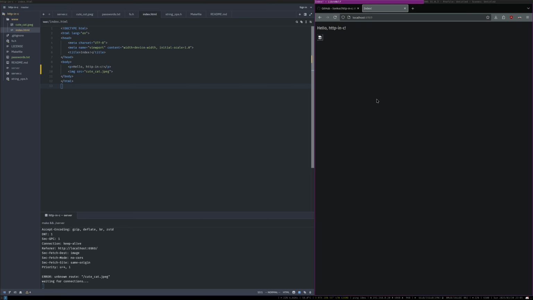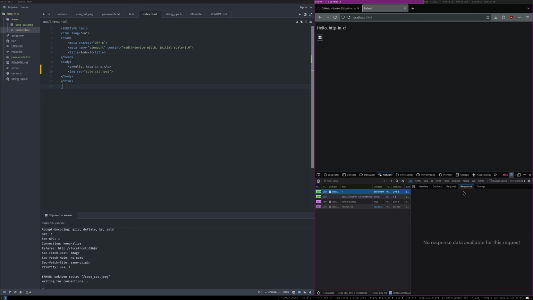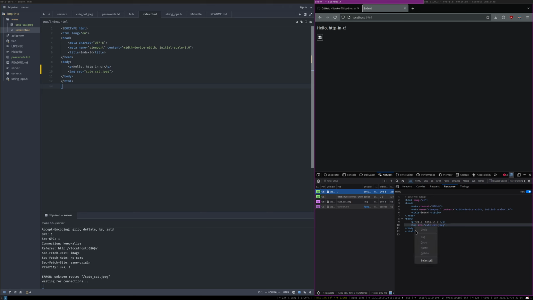In case you didn't know, the way this works is that the browser downloads the HTML file, and let's look at the response here, it gets a raw HTML file. This is what it gets. What it does is parse it into the document object model representation, which is inside the browser's memory. Essentially it finds an image tag, and an image tag is interesting because it has another request that you should do to get the image. So in this case, it's like, oh wait, I'm supposed to grab cutecat.jpg.